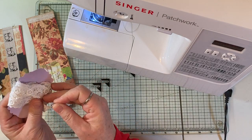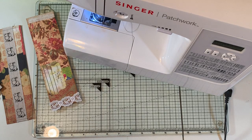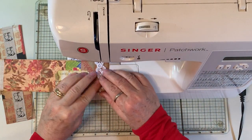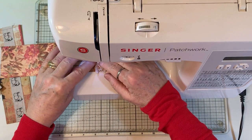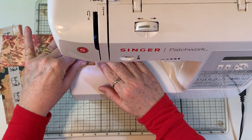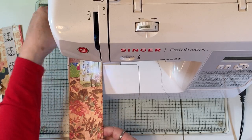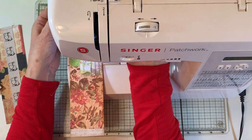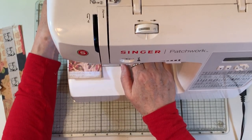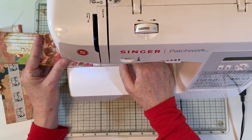Have you ever wondered why it's so hard sometimes to get a pin through lace? It's like it's as open weave as it can get. And yet, maybe it's just that my pin is dull or something. I don't know. Okay. So we'll sew this on first after all of that goings on. I think I'm just going to go straight down the middle of that. Down there at the bottom. That's some thick cardstock right there.